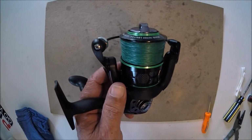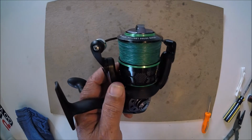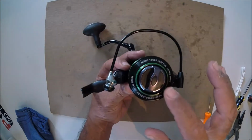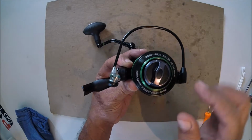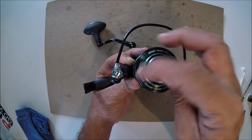Alright, you guys, now that we have all that out the way, we're going to go ahead and start working on the Piscifun Venom VM4000 series reel. The first thing we're going to do is remove the spool, and we're going to start with the drag assembly that's inside. The first thing we're going to do is remove the drag button right here. By going counterclockwise, we can unscrew this right quick.